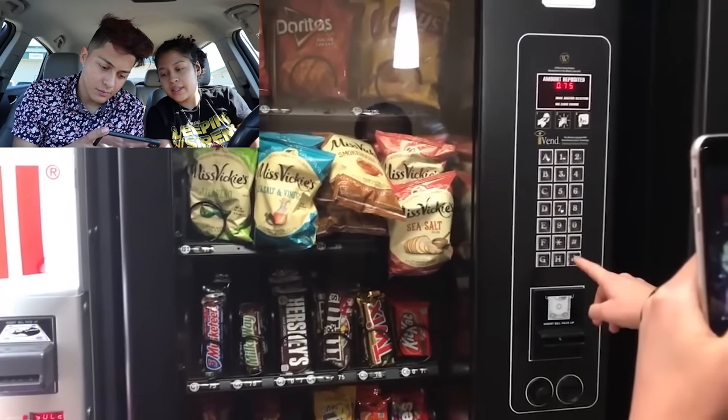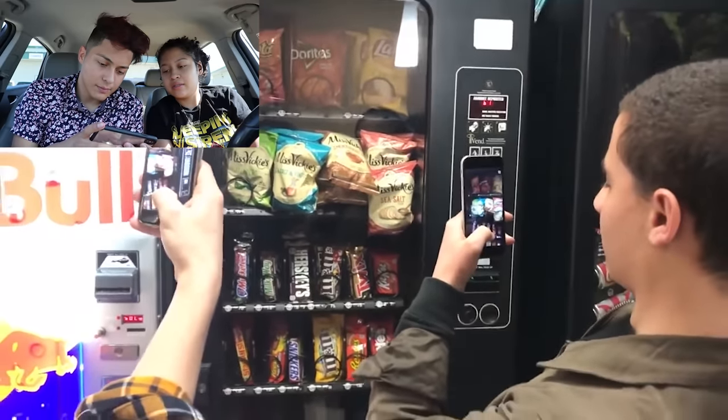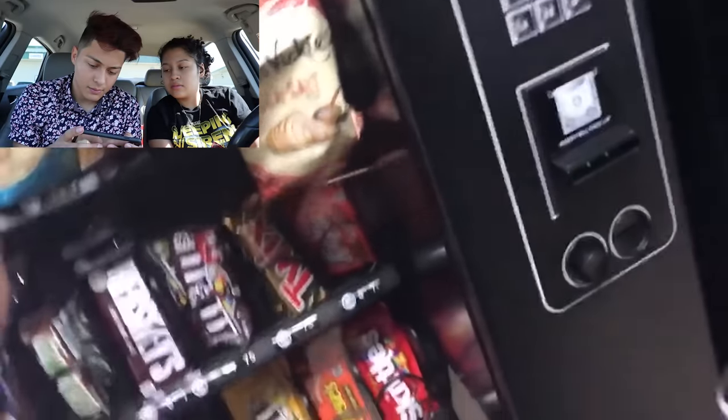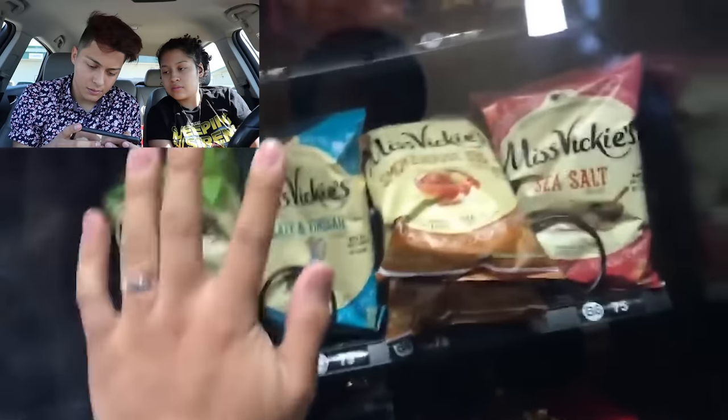Oops, as shown. So $1 that way, okay. Some people just don't know how to record. This might as well be the holy grail of vending machines right here. Let's do it! Come on, come on! Ah! No! Go! It's gonna work! It's gonna work! Oh, dude, it's hanging. Yes!